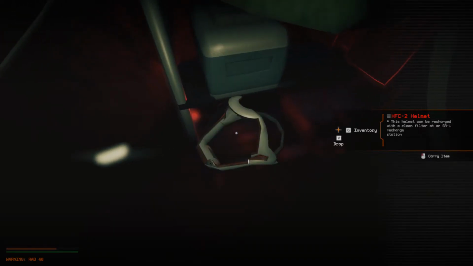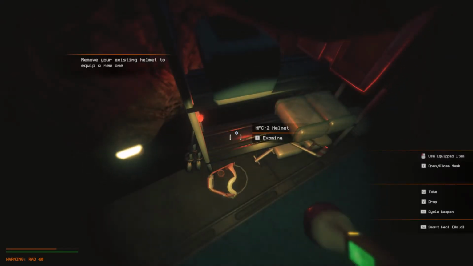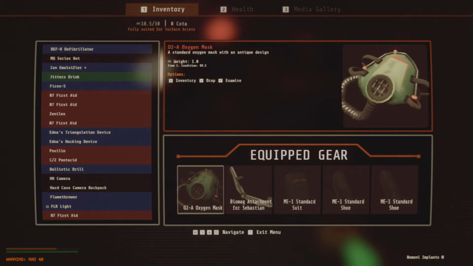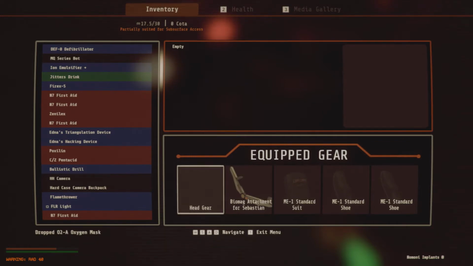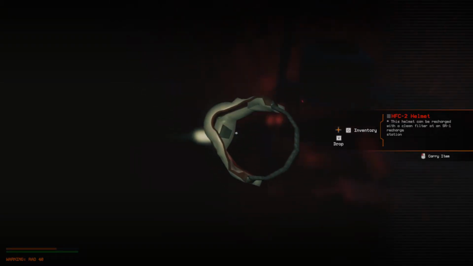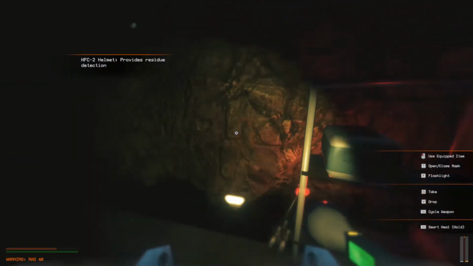A helmet. Okay, remove your existing helmet to equip a new one. Okay. What about this one? Should we drop it? Okay. This helmet can be recharged with a clean filter. That's a recharge station. Okay.